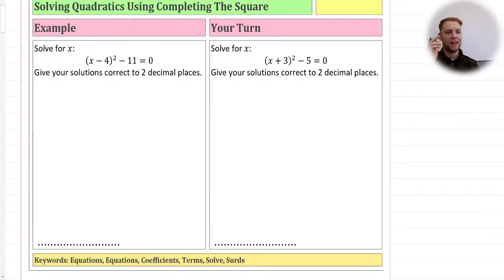So this here is the completed the square form, isn't it? So here I'm just going to do one of these questions. We'll do this as example one. Basically, all we're doing is once we've completed the square, we can actually solve this like a normal equation. But there's one key difference, and that's when you've got to do the square root. So, example one. Now, you probably won't come up like this, although I have seen them come up like this before. So, I've got x minus 4 all squared minus 11 is equal to 0.